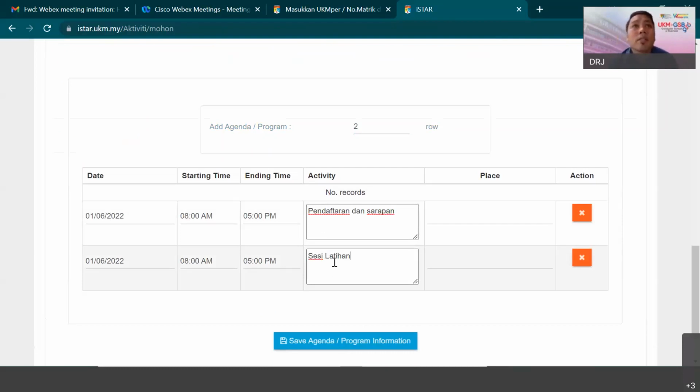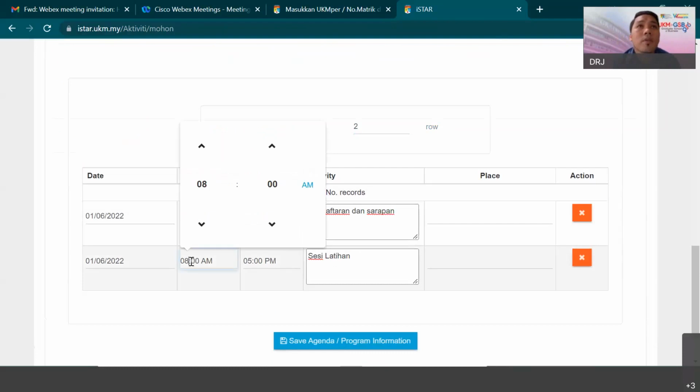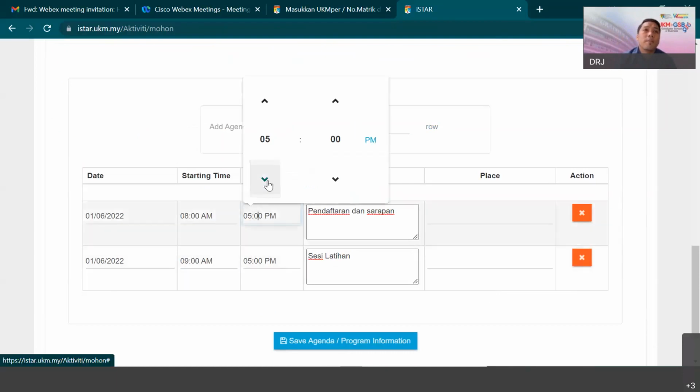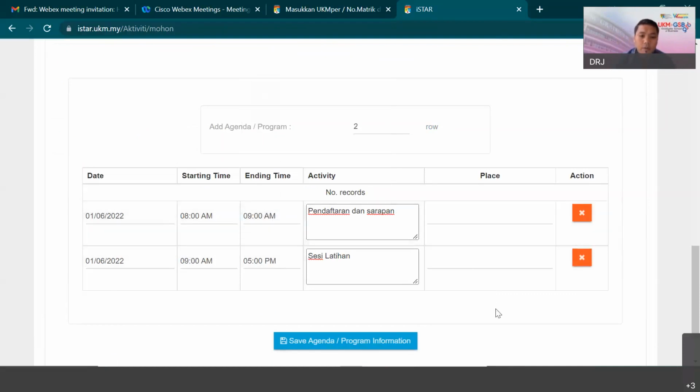Okay, change the time, the same thing at the first row, ending time. Okay, 9 to 5. Okay, save agenda, program information.